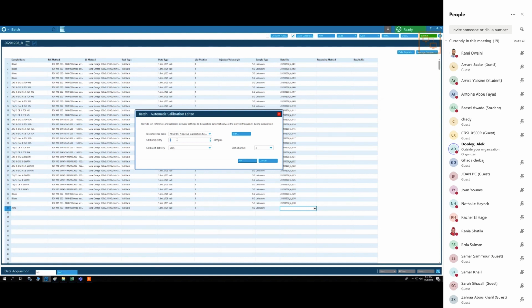This method is approximately 20 minutes, so we have 3 samples per hour, right? 3 times 20. So we'll calibrate every 3 samples, and that'll give us very good mass accuracy and so on. You just need to make that little calculation and then choose here, calibrate every 3 samples.